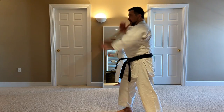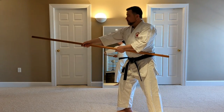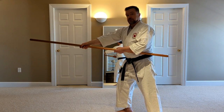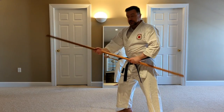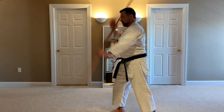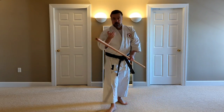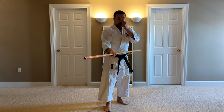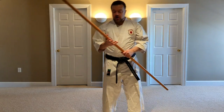Notice where the tip of the bow is compared to before. Here, a little further out. So I'm projecting in. That's part of what's going on here with the rotation. The other piece is that we want to make sure that we're setting ourselves up to protect our grip on the bow.